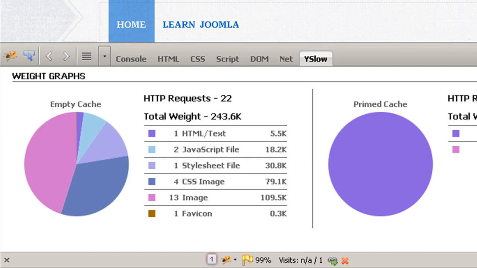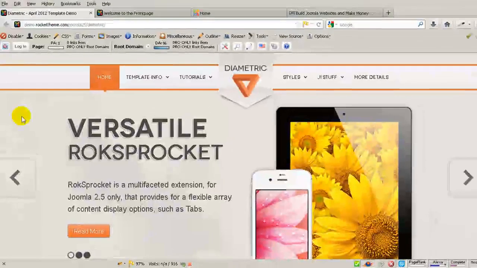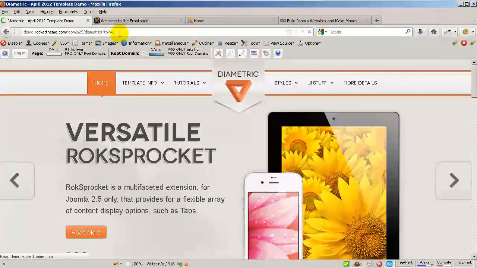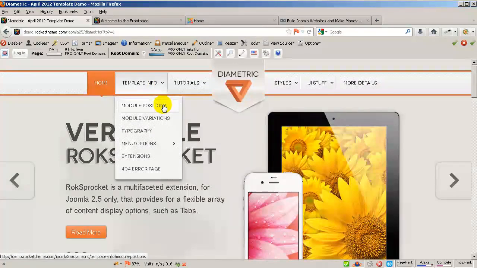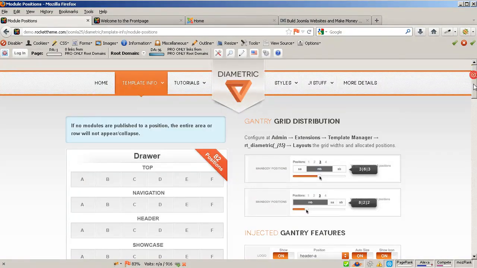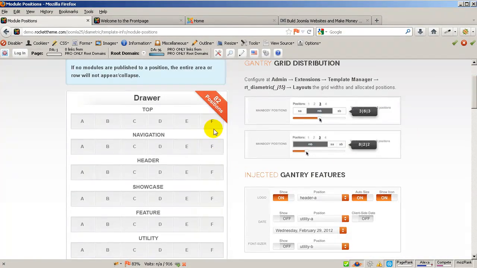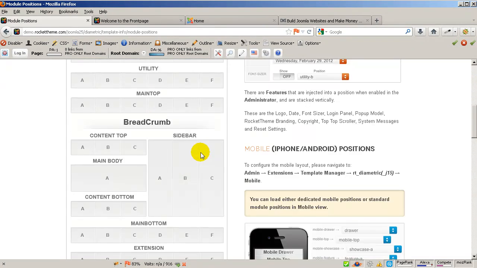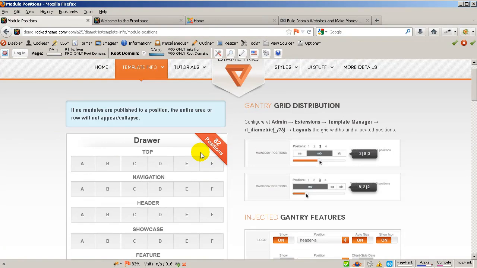Another thing that you will need to be aware of is that these companies are going to be developing dozens of template module positions that ultimately you will never use. Let me see if these guys have the tp equal 1. Well, it is not working here, but let me go to template info and click inside module positions. And as you can see, these are going to be the amount of template positions behind this template. 82 template positions, which I believe is crazy.